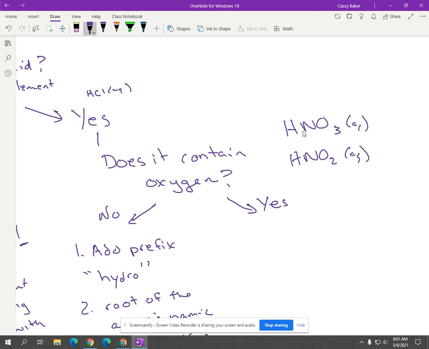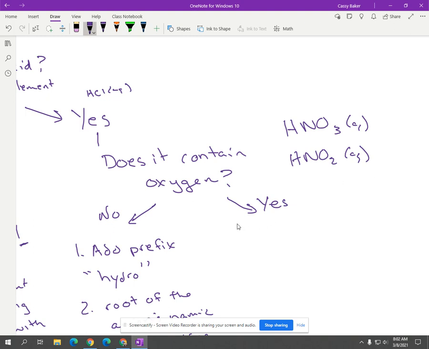So anything that starts with an H for us in Chem 1 is going to be an acid. Now, that's not entirely true. We use that for Chem 1. Please know that if you go on in chemistry, you'll learn more about what makes an acid and the different definitions we have for acids. However, for our level right now, this is a decent enough rule that we can use. So when you look at this one, you can see it contains hydrogen and it's a polyatomic ion NO3 with it. And normally we think polyatomic ion must be named like ionic compounds. But instead they're going to be named as acids here because they start with that H.